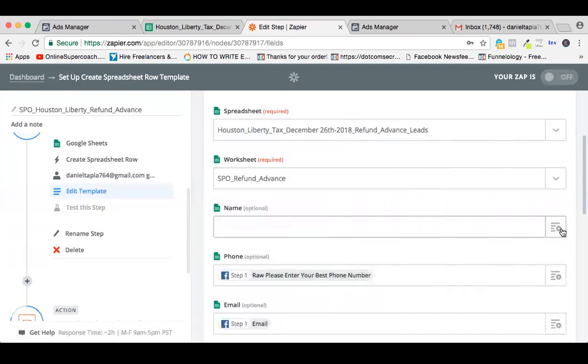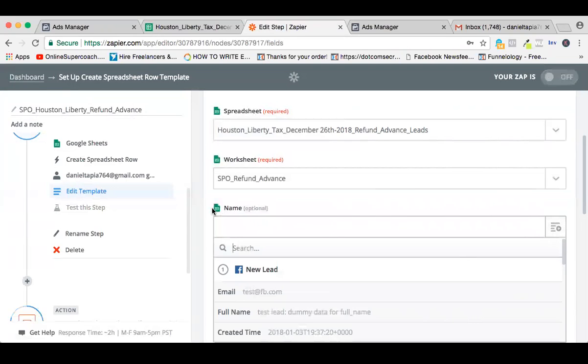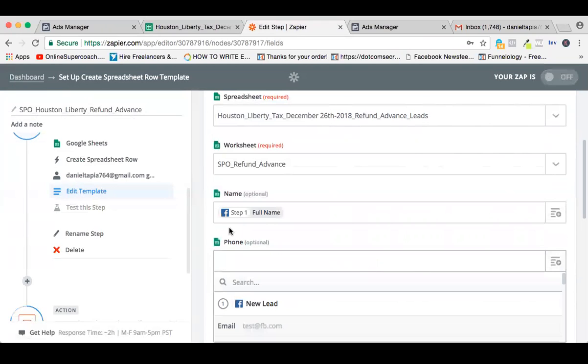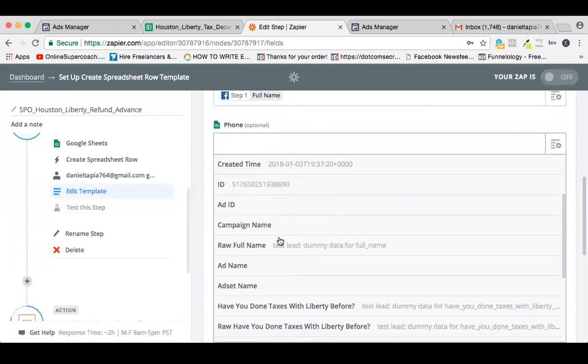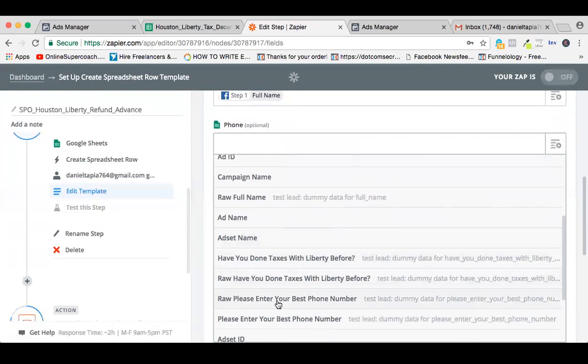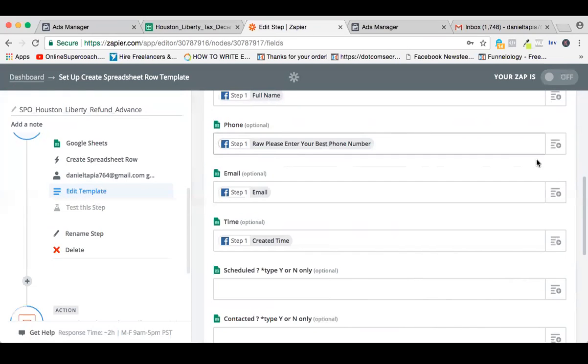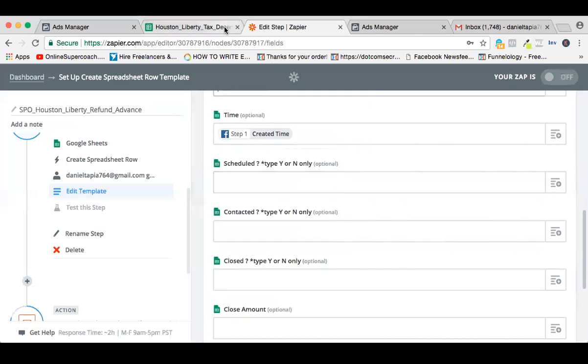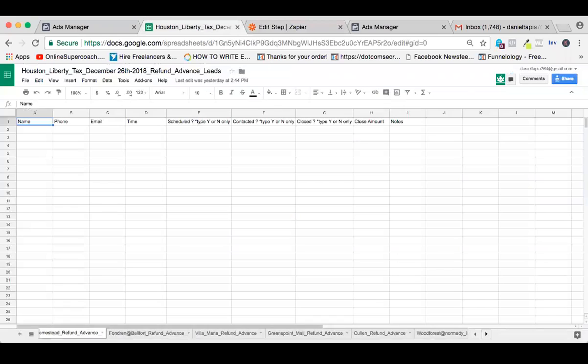Now, what I'm going to do is I'm going to take this out. And now you click on this little thing on the side, and it will take you to name. Boom. Phone number. Phone number will be right there. So the phone number, when you go down, it doesn't matter. These two don't matter. I haven't seen anything that matters. It doesn't matter if you put raw or regular. Email is optional. Leave the email thing. Created time. Let me show you something real quick.